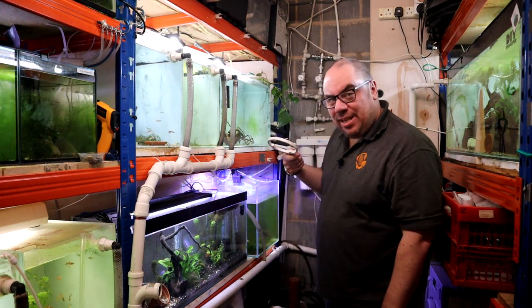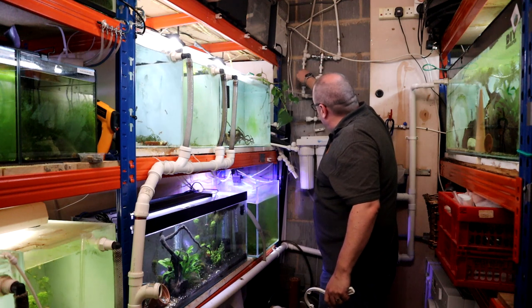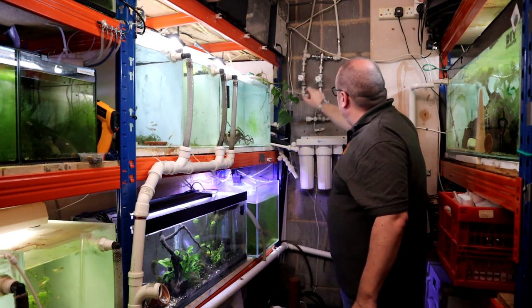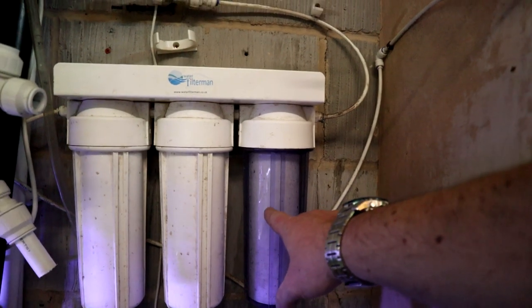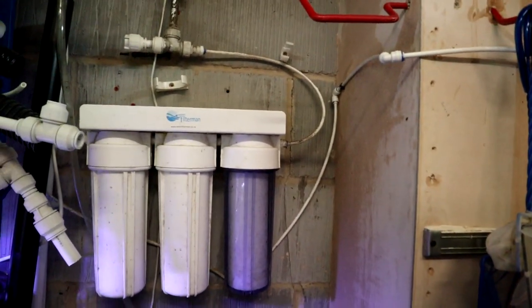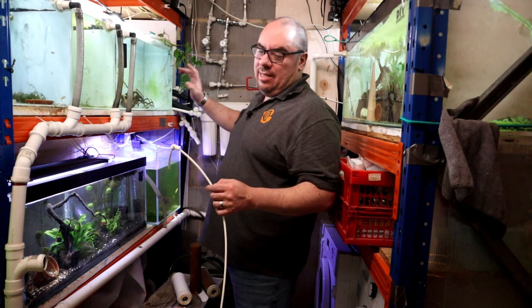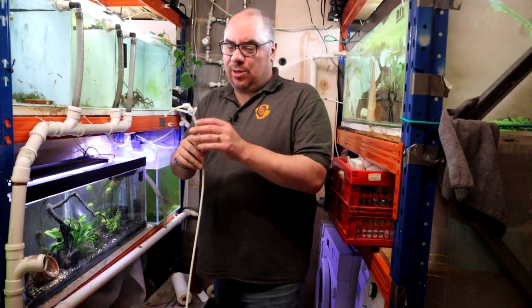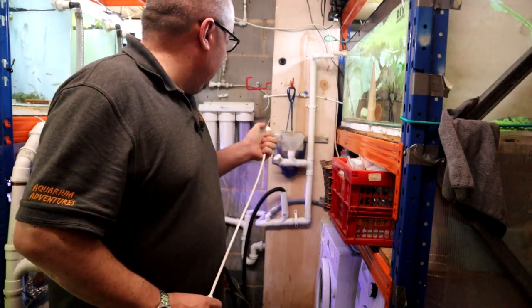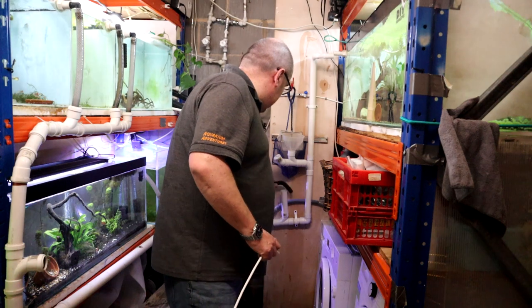Get your wrench, righty tighty, make sure they're all tight enough, then turn the water back on. You'll see it starting to fill up with a little bit of debris floating around in there. What we'll do is run the end of the system into a drain for a couple of minutes. The way I've got this set up, I've got drip tips on all the drilled tanks — the water flows in and eventually comes out to an end hose, which is the fill line for any other tanks.